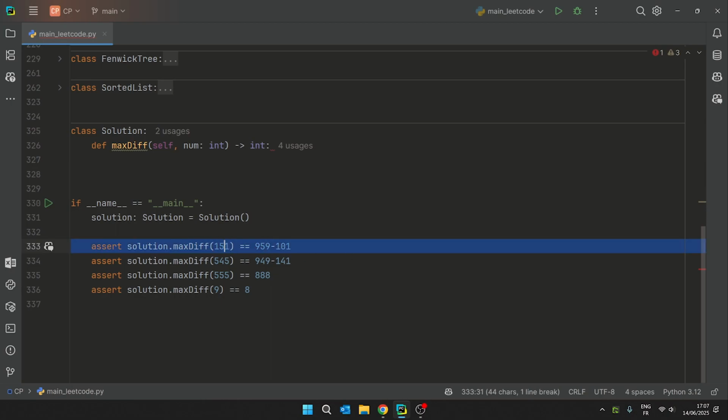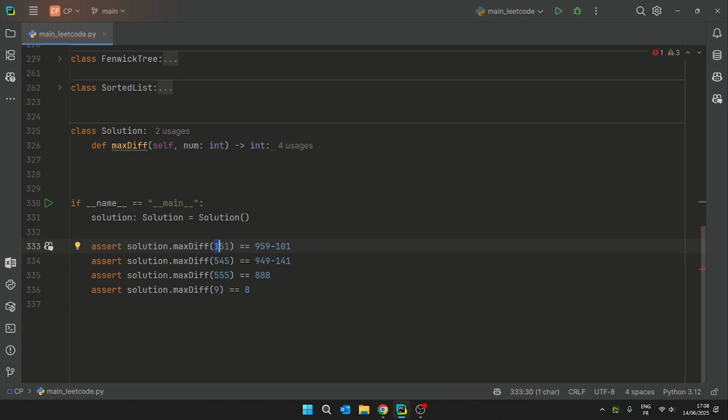So the first one will be 151. And if you want the difference to be as big as possible, you want the first number to be as big as possible and the second number to be as small as possible. For the first number to be as big as possible, we'll scan through the number from the left to the right and we'll try to change the first digit we see that is not a 9, and we'll put it to a 9, right?